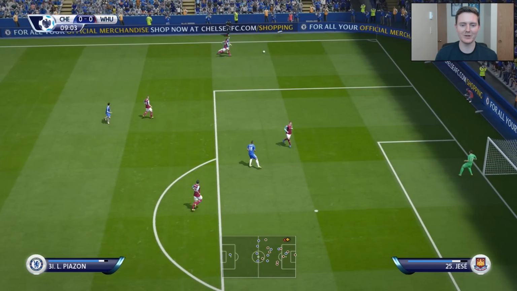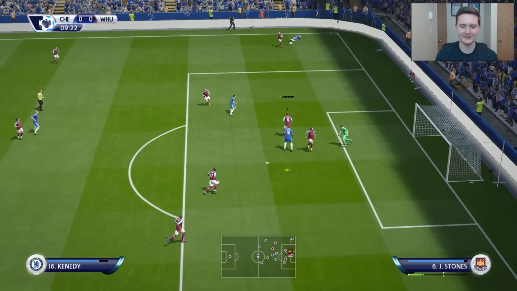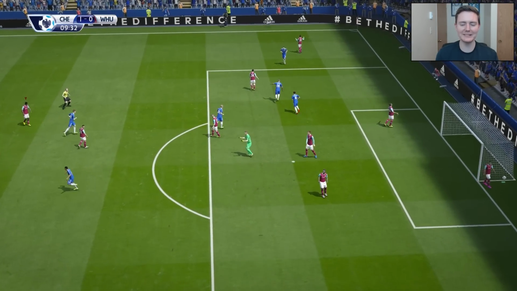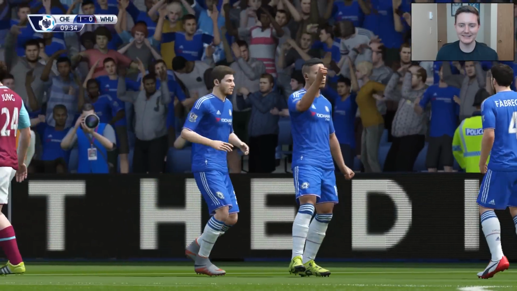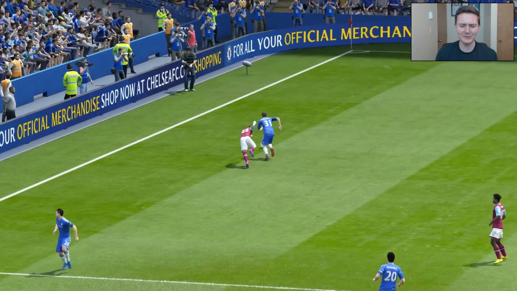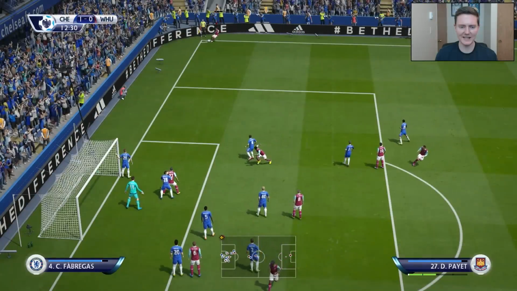Can't let Lucas Piazon get the ball back from me like that. Are you kidding me? They're gonna score off that. I'm not sure why Arrizabalaga even went out of his box. He couldn't have gotten much power on that header, but Kennedy gets the opening goal. That is so disappointing. Pyatt's gonna send in the corner kick for us.